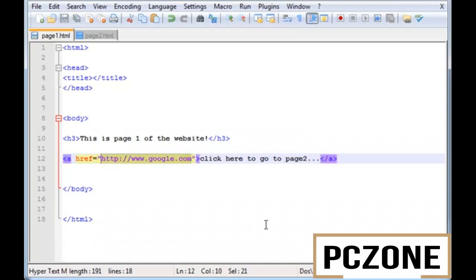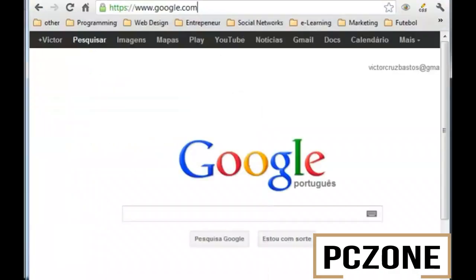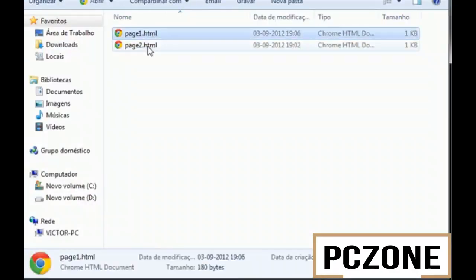Let's take this out, and now we just have to type page2.html. Make sure that page 2 is always in the same directory as page 1. Otherwise it will not work.